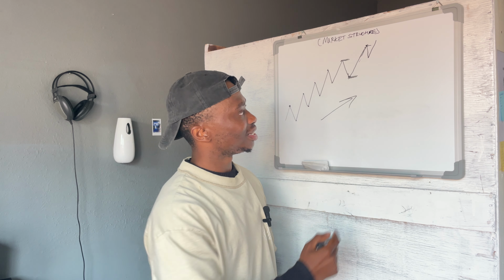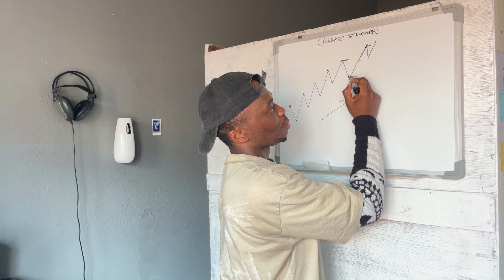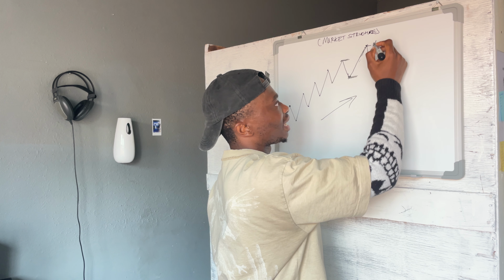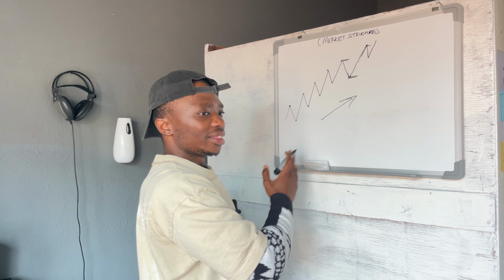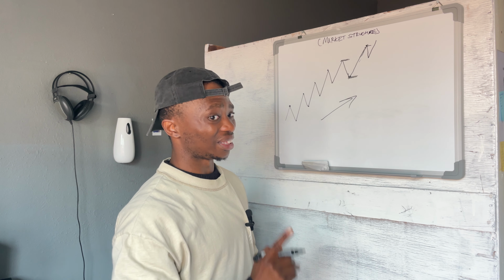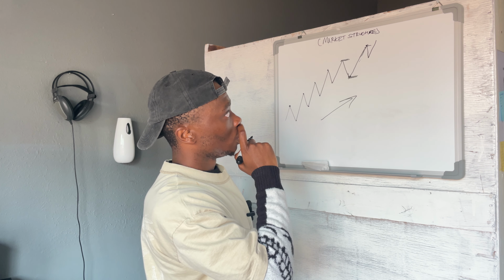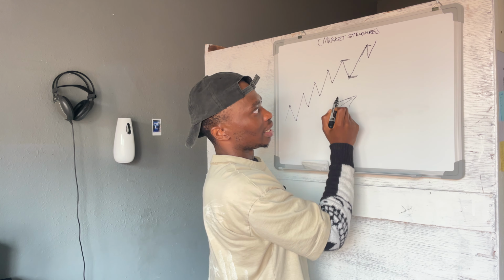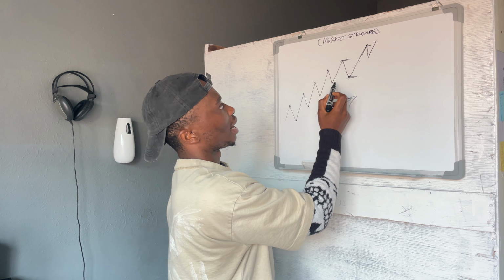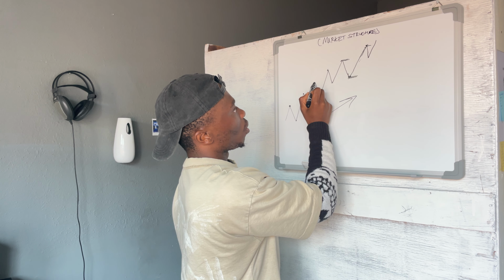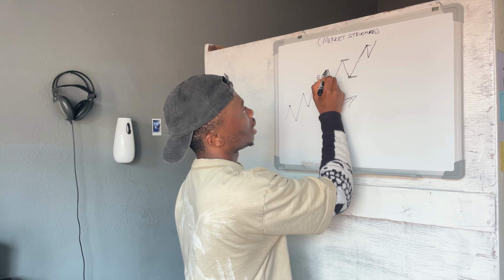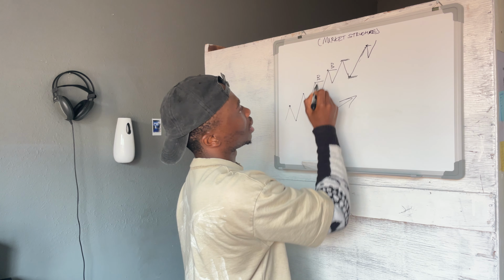A dealing range is the difference between this low and that high. That's my playground. The past has passed, but the past helps me. I track what the market did two swing highs back. I come here and see the market broke structure. This is a break of structure, my first break of structure. This was my second break of structure.